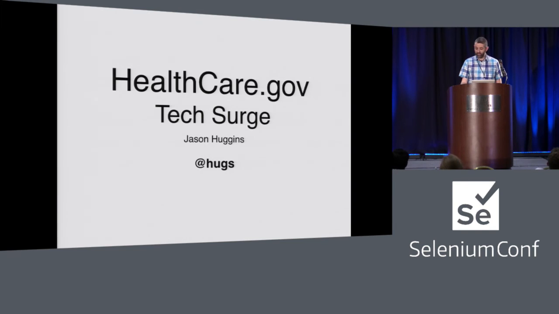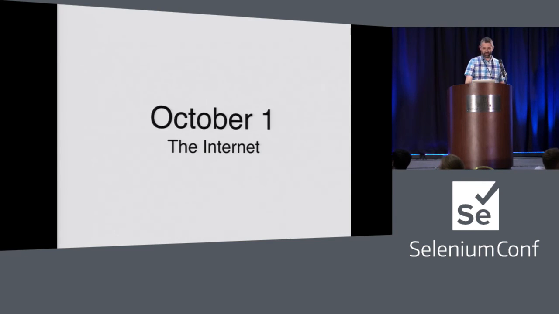I haven't started the clock yet. The first time I gave this talk, it took me 90 minutes to get through, and I'm starting the clock at 5 minutes, so I'm going to do 90 minutes worth of stuff in 5 minutes. Here we go. Okay, so Healthcare.gov, tech surge. I'm Jason Huggins, follow me on Twitter.